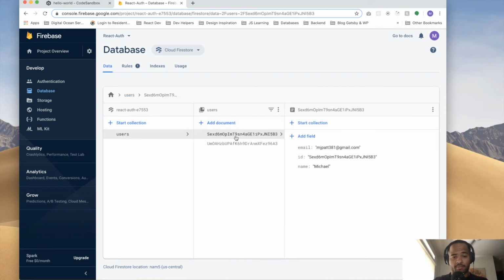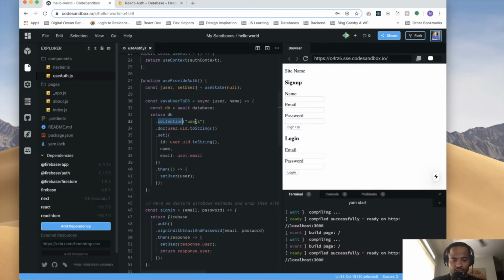Then a document is, I guess you could say, a piece in that JSON tree. So we're going to use a unique ID as a unique identifier here to grab it, and then we're just going to set their fields in here. So as you can see, collection users doc, that unique ID, just so we can keep them. So say you want to look for a user. Well, you have their unique ID. It's very easy to pull them back if you already know their unique ID or if you can grab it. That's why it's a good thing to store them by their unique ID.